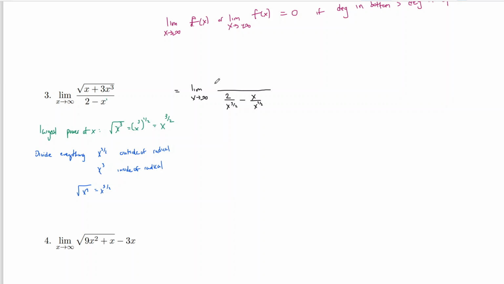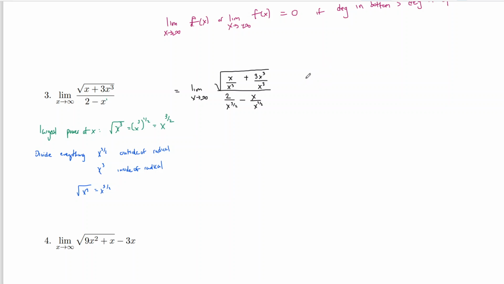Now what about when we're inside the square root? Well, because the x and the 3x cubed are inside the square root, we have to leave them there, but they're also attached by a plus, which means we can't break it apart. Well, what I want to do is I want to shove dividing by x to the 3/2 in here, but when I do that, because I need to keep it balanced, it's actually an x cubed. Right? If I was to take the x cubed out of the square root, I would get my x to the 3/2. That's exactly what this is saying. The square root of x cubed is the same thing as x to the 3/2. When it's inside the square root, we leave it as x cubed because it's equivalent to this.